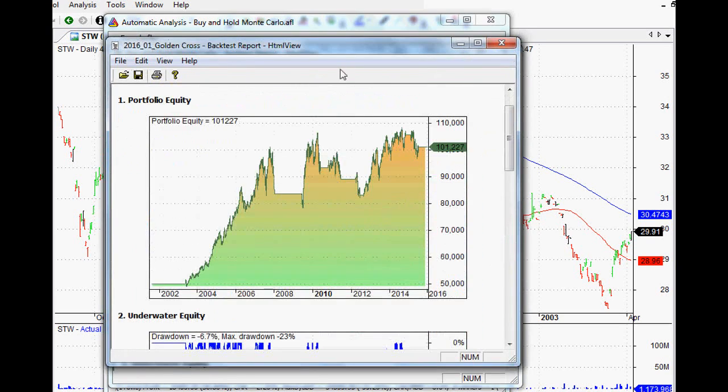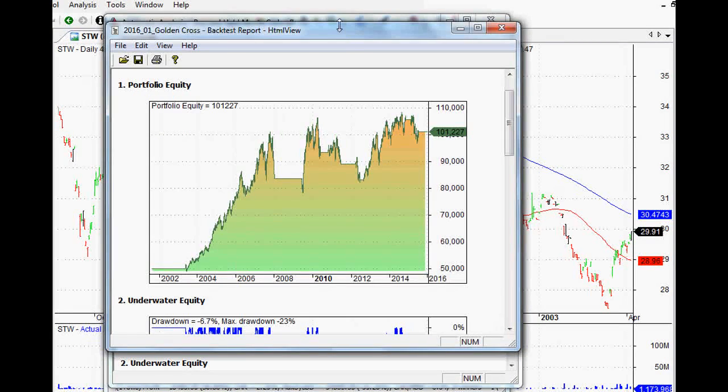Whereas if we go back to the 50-day and 200-day moving average golden cross and death cross, you can see it rides the up moves, and then it really does cut it off during the down times. So it did have a bit of a drawdown in 2008, as would be expected. But in the meantime, it's sort of cut it off whenever the market has moved down.